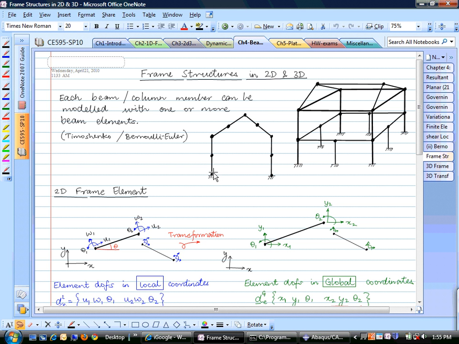No, so these are nodes. These are finite element nodes. So you could have 2 elements, 5 elements, whatever. You can also have 1 element, but that may or may not give you a good accurate response. So in general, each one of those columns or beams you would further subdivide with multiple beam elements, and that is not something that we do in traditional structural analysis, but it is better to have more beam and column elements along the length.